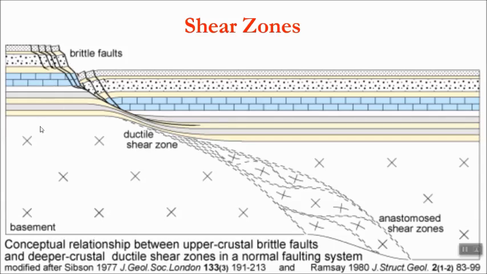As we go deeper, this zone converts into a ductile zone. In the ductile zone we do not see much brittle deformation, rather we see plastic deformations. So that includes plastic deformations like folds. As we go into a higher pressure and temperature environment, the rocks do not break, they simply get folded, or they simply start moving in a plastic deformed way. So in the deeper part we get what is called the ductile shear zone. Here the rock may show displacement, but there will not be a brittle failure.